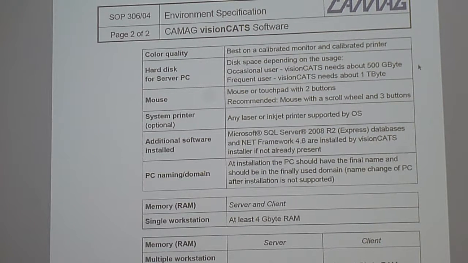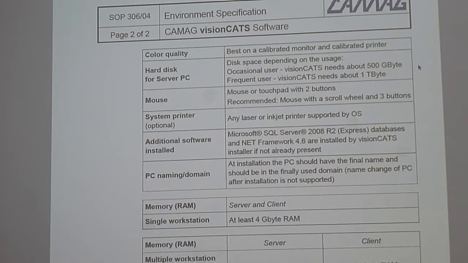Will you stop selling the actual physical versions of Vision Cats, do you think? Because now you can download it anyway. You can still send CDs, but do you think Camag will stop it? Yeah, we still produce CDs, and I always carry one with me, but we can also send it. The difference was that with WinCats you have to download the software and then create a CD.